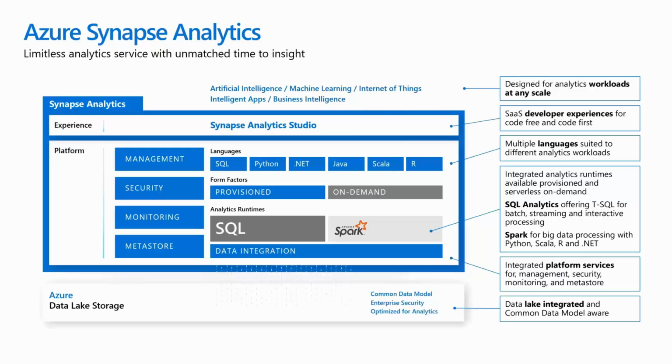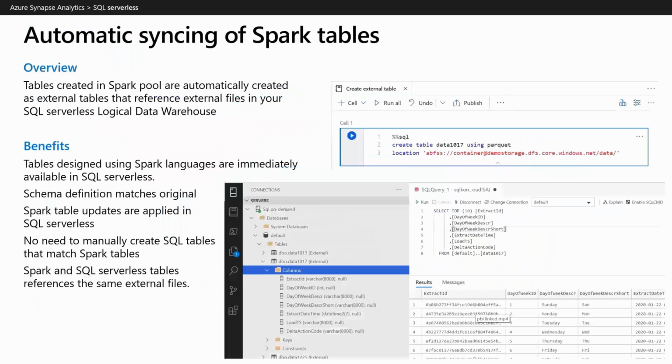And then obviously we have a common meta store, and that's something that we'll touch a bit on just now. But we basically allow you to persist, for instance, a Hive table in Spark, and then query that with SQL. As we see here, we create a Hive table using a Parquet store, and then we're running an on-demand query using SQL to query a Hive table. This is important because there's a common meta store.